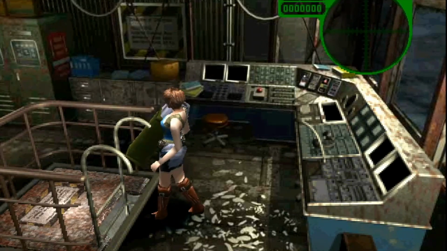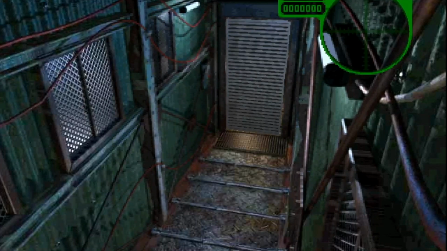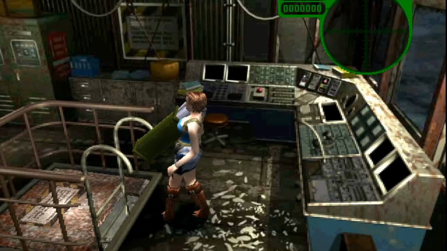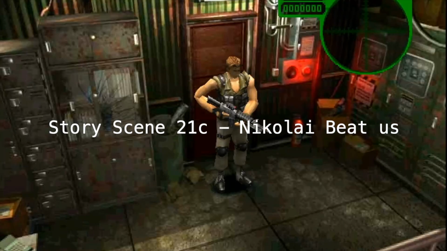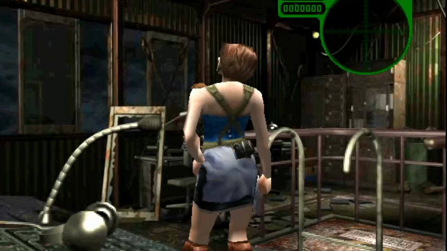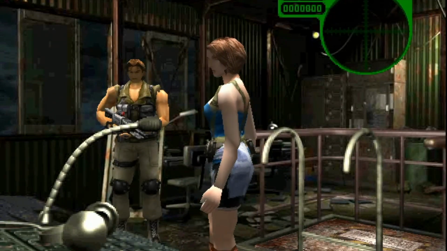Warning. Missile attack confirmed. Emergency level D. All personnel evacuate immediately. Jill, what happened? Carlos. Nikolai beat us to the chopper.